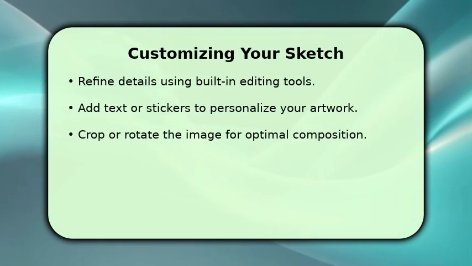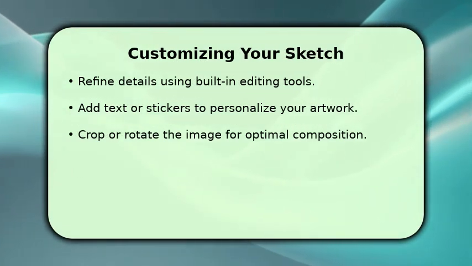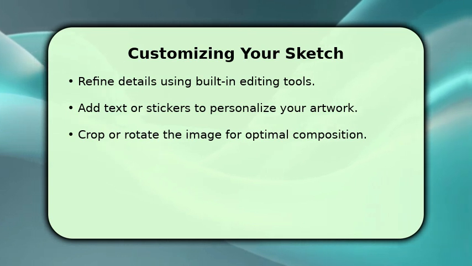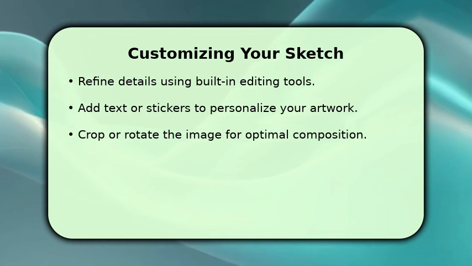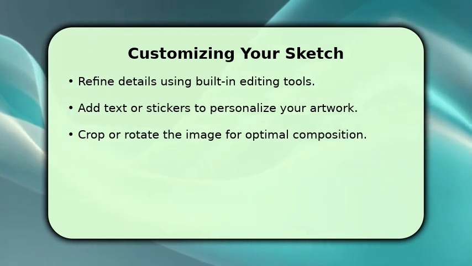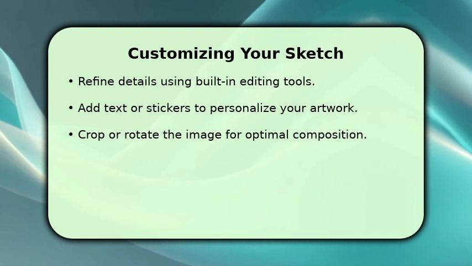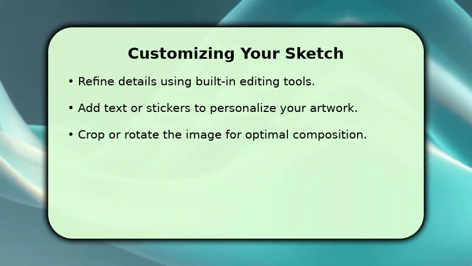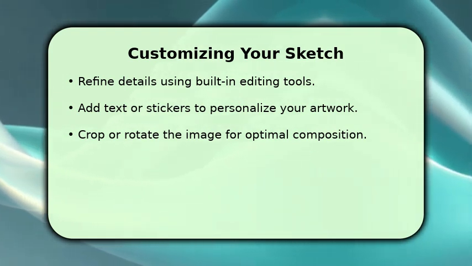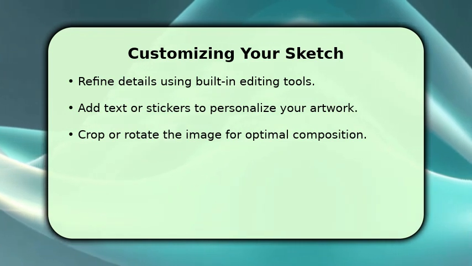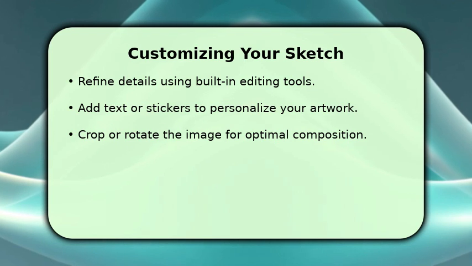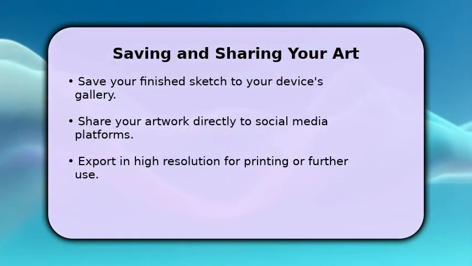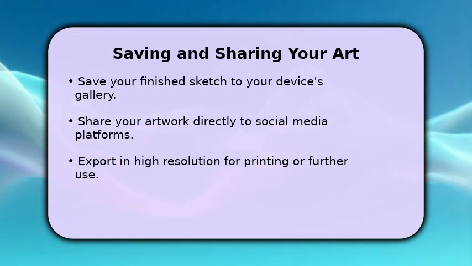After applying a base sketch, you can further customize your creation. The app provides intuitive editing tools to refine specific details, perhaps sharpening edges or smoothing textures. Feel free to add a personal touch with text overlays or a selection from hundreds of available stickers. You can also crop or rotate your image to achieve the ideal composition, ensuring your sketch looks exactly how you envision it. Finally, once you are completely satisfied with your artistic masterpiece, it's time to save and share it.